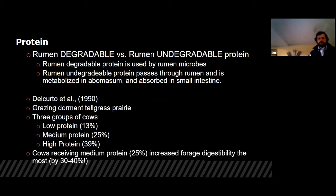Also, in the spirit of feeding protein to enhance forage digestibility, I would recommend that towards the late fall, as you're getting into winter and you have a whole bunch of dormant forage, it seems that you can actually increase the length of your grazing season by putting your animals on dormant forages that might be low quality nutritional wise, and leave them out there with some kind of cheap protein supplement, alfalfa, urea, whatever. Who cares how much you put out there? If you have protein out there rather than no protein, they're going to do a lot better, and they're going to be able to actually get more nutrients out of the low quality forages out in that fall pasture.